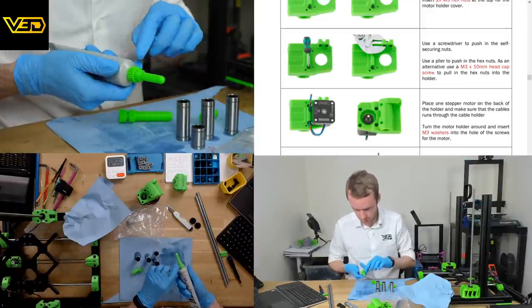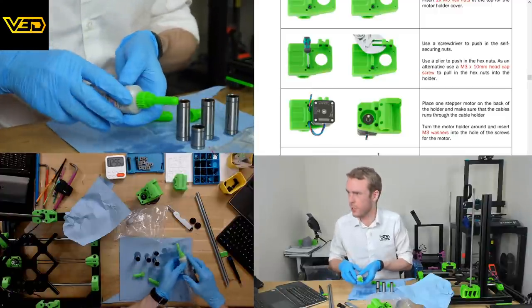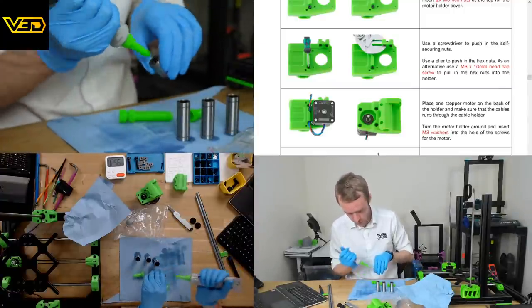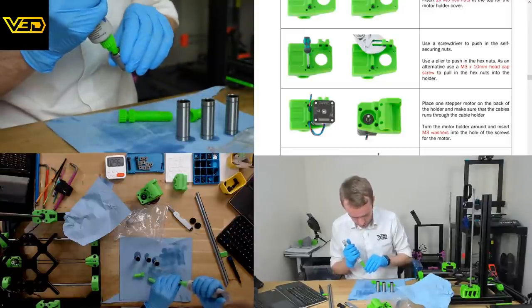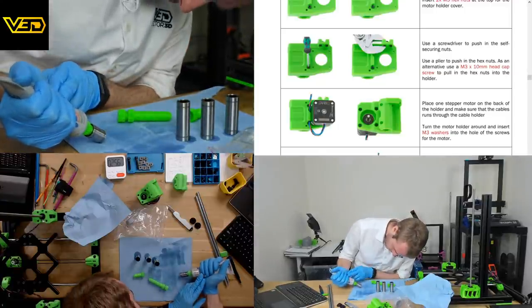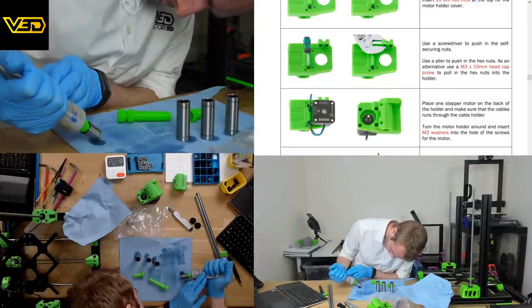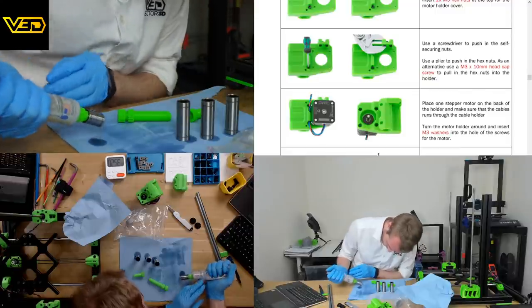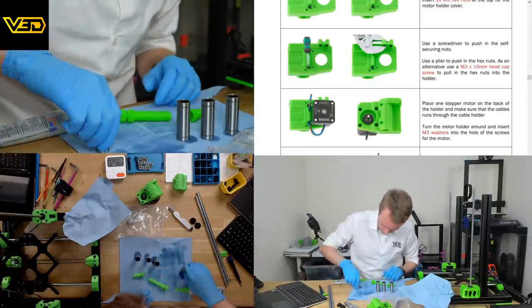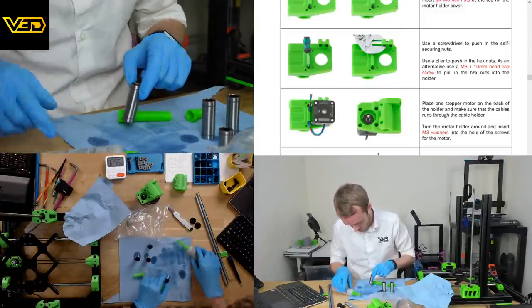So this lubricant doesn't come with these nozzles. These are more printed parts by Caribou. And there are little channels in the side where the lubricant comes out. So you put it into the bearing, align it with the slots in the bearing, and then you squeeze. And with a bit of luck, you end up with a bearing packed full of this nice silicone lubricant. And some of the old lubricant comes out the bottom at the same time.